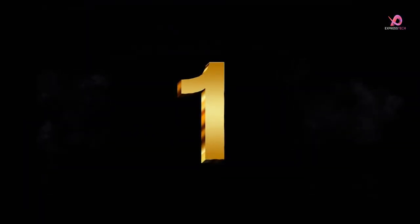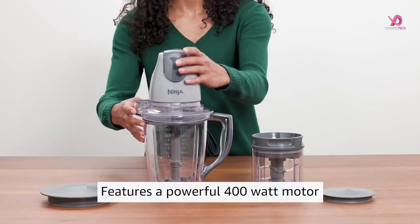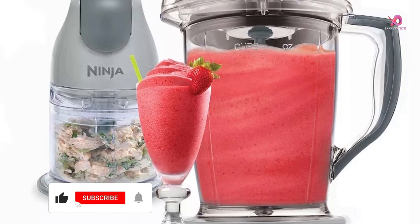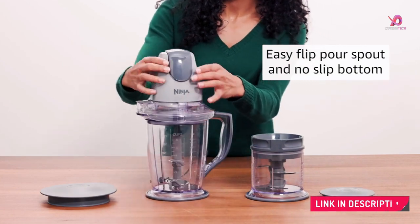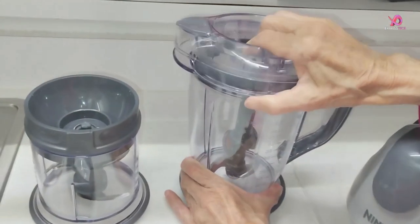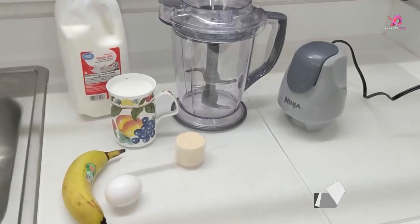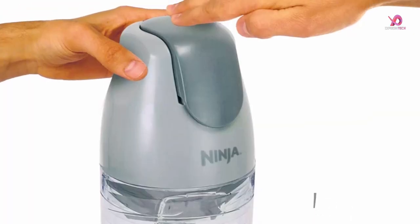Number 1. The Ninja QB900B Master Prep Food Processor Blender is a versatile kitchen appliance that makes meal preparation a breeze. With its interchangeable master pod, you can easily switch from the master prep pitcher to the master prep bowl in just one easy step, allowing you to create a variety of beverages and dishes without needing multiple appliances. Powered by a 400-watt motor, this blender can quickly transform ice cubes into creamy frozen drinks and desserts. The 48-ounce master prep pitcher is perfect for making shakes and smoothies, while the 2-cup master prep bowl allows you to process up to 2 cups of fresh ingredients into perfectly chopped salads, salsa, and dips. This blender also provides easy storage options using the included Ninja storage lids to keep all your creations fresh in the master prep pitcher and bowl.